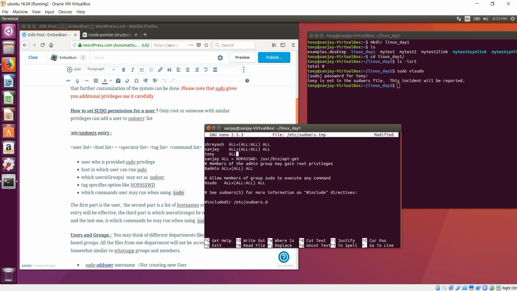I am giving similar privileges, whatever commands and groups he has. Generally, if a particular application requires sudo permission, that application also sometimes suggests what to do. Okay, let me save it.